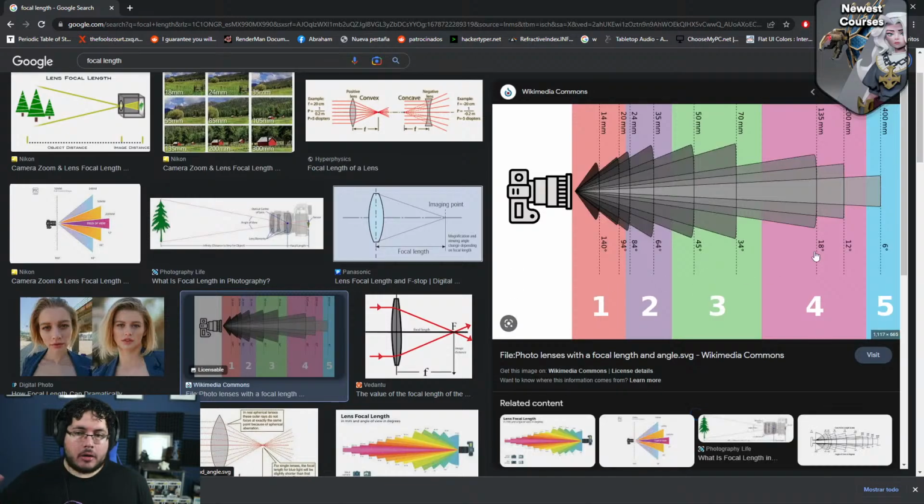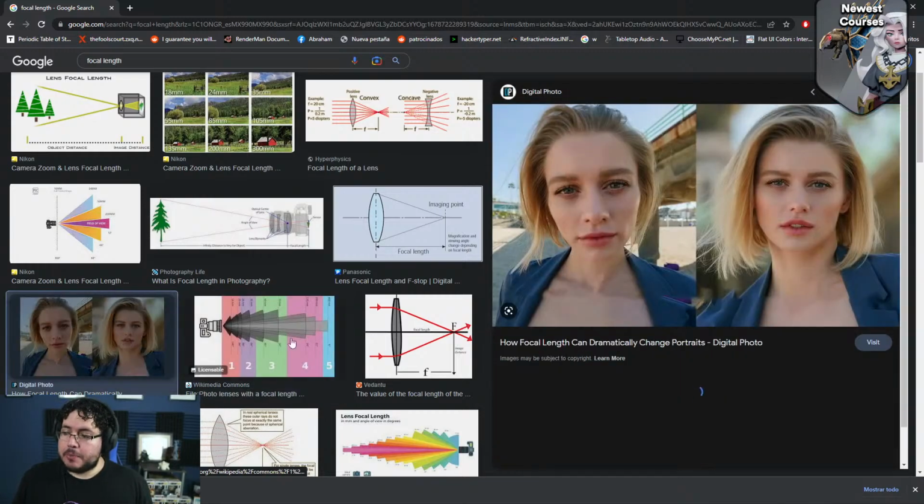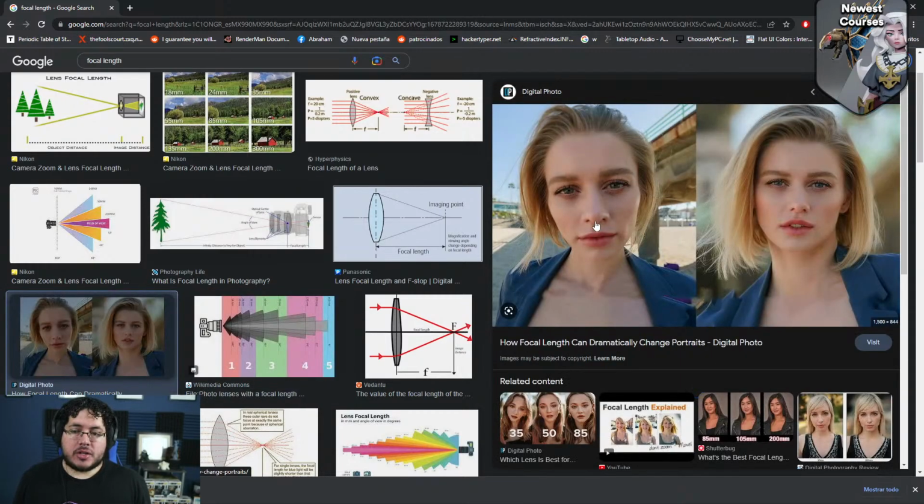So there are, as you know, a lot of different lenses, like the telephoto lenses that are really big, the wide lenses that are really short. So depending on which type of lens you use, the image will look slightly different. This is a perfect example. This one right here is using a very low focal length, so you're gonna get more in the image, but it's gonna be more distorted.